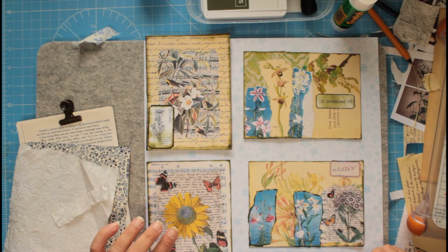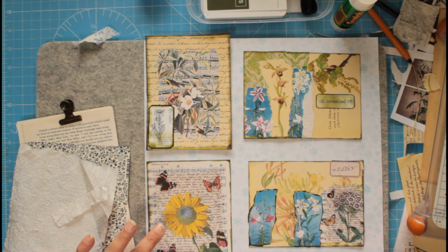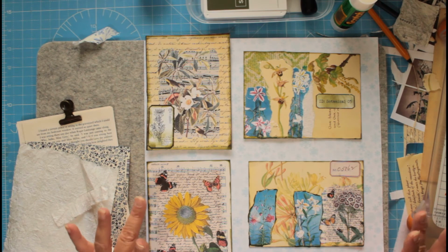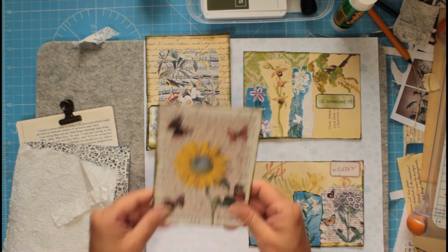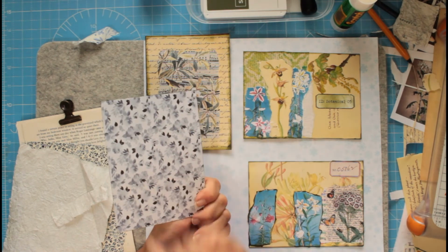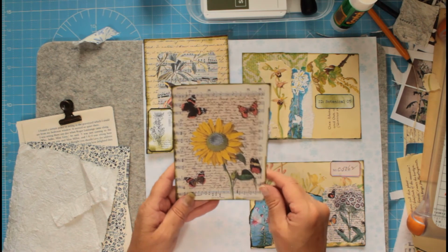Great idea. I know Rachel did some with tracing paper and printed some images on there as well, and you could do it with a little bit of napkin. But we have to get the great big massive photo printer out, that's as big as this desk, to print on tracing paper or vellum. So I've just improvised with what we've got. We've got this lovely one here. I'll wait and see what journal we're putting it in, as to what space for writing on the back, so nothing needs doing to that.